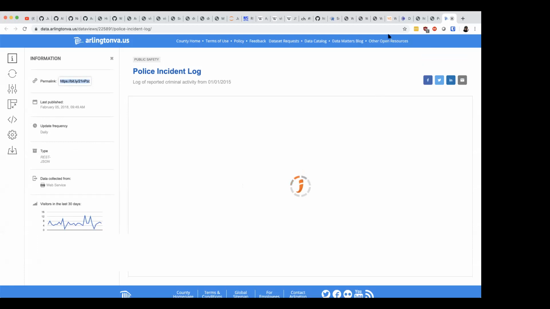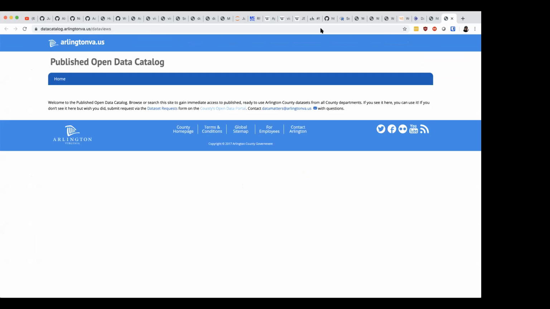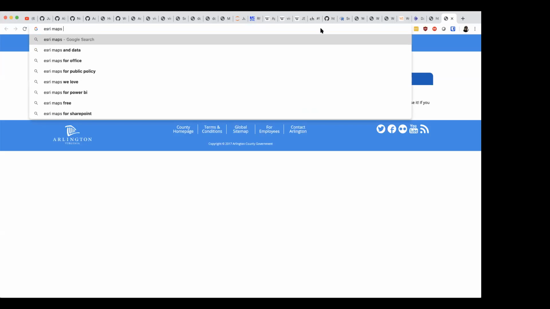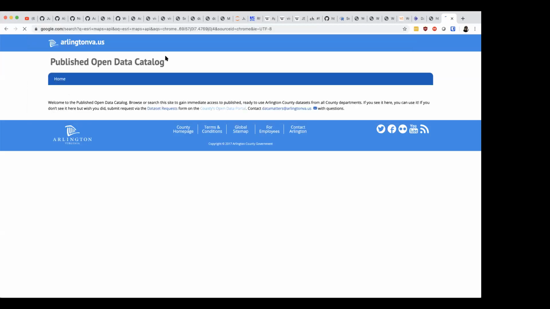So S3, ArcGIS, or the ArcGIS portal, you can get maps in geo format. So for example, let's look at one over here.